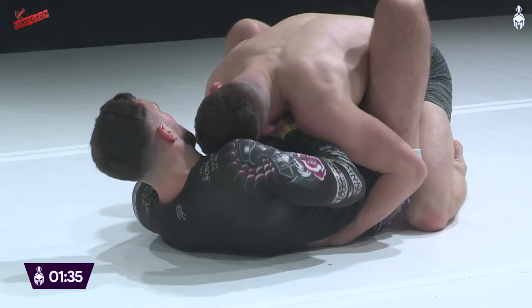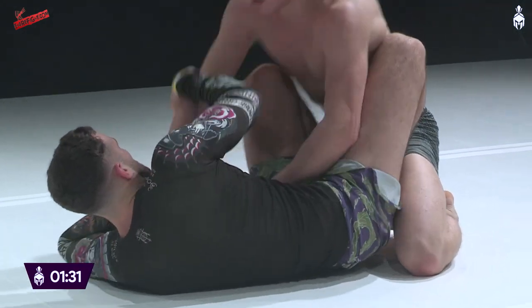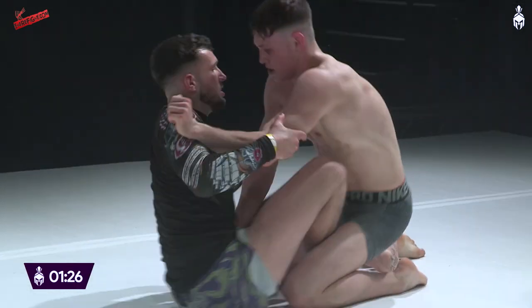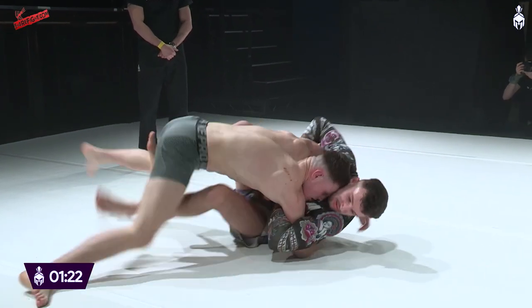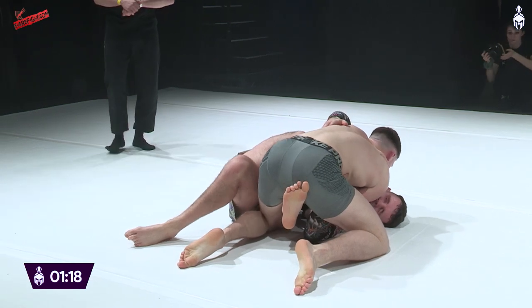Callum's got a couple of minutes left. He's in pretty good control of the situation here. Matty's had a few submission attempts early on, but nothing in the last 5 minutes or so. But of course, this just goes to a draw if nobody gets the submission. So, okay, butterfly sweep attempt. He's switching into a leg lock position from here.